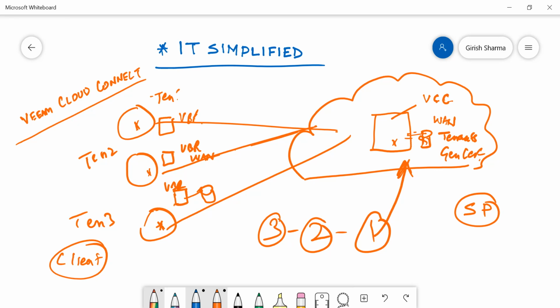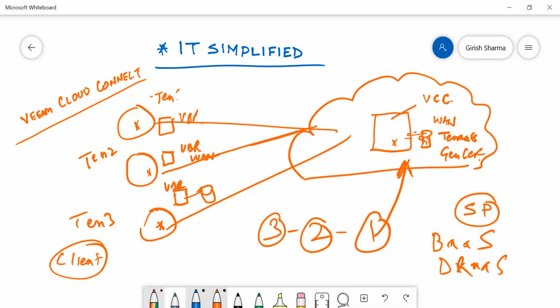And from the service provider point of view, this is a great tool because you can use this to enable backup as a service, right? So if you manage different infrastructure for your different customers, you can use this for providing backup as a service, and you can also use this for providing disaster recovery as a service too. So in case the whole infrastructure goes down, you can also configure disaster recovery as a service, and you can fail over the whole site in your data center location.